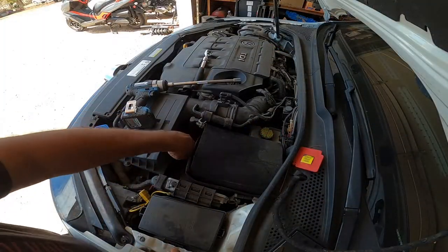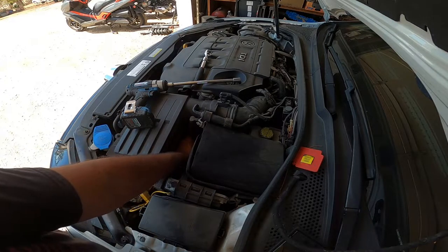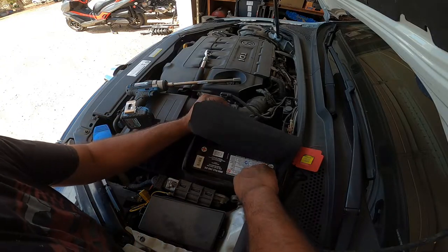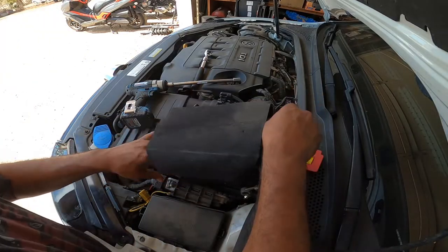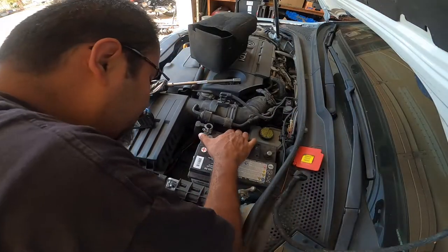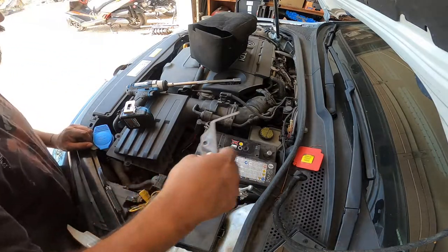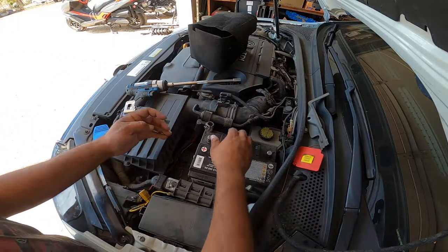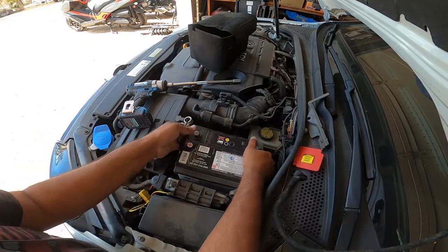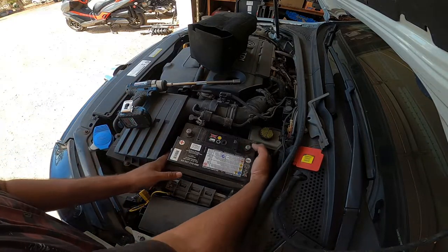So first thing is, remove the 13 millimeter bolt that's down below. That's pretty much the battery bracket right here. Pull the sock up, this little battery sock that's in here. Put your bolt aside. Pull the little bracket out. You should be able to wiggle it forward. There you go. If you've got no handle, you're just going to muscle the sucker out.